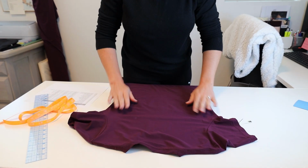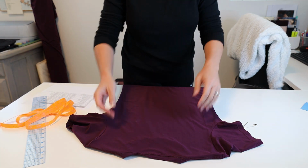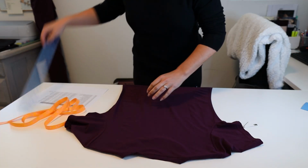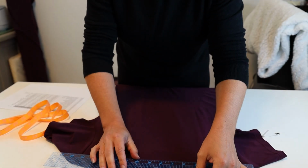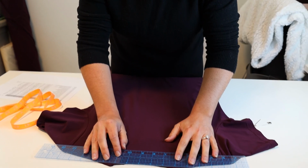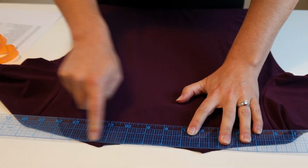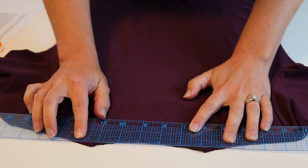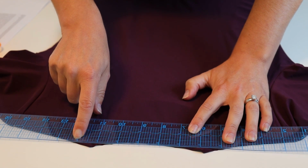We don't want to be losing any portion of the measurement just because there's something like a fold underneath that we're not able to see. So for tops, we're going to start from top to bottom of the garment, and this first set of measurements we're going to take with a straight clear ruler. The goal here is to get the top edge of this ruler to align with our high point shoulder points. So from point to point here, we're going to measure across from seam to seam to get our neck width.